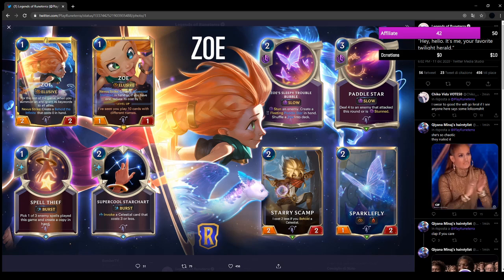But other than that, would you really want to spend 2 mana to get a card which costs 3 or less? For example, if you would want a 0 mana card, with this you are paying 2 for a 0 mana card, if you know what I mean. I don't really have much faith in these outside of, if you get it from Zoe, then that's completely fine. But just as it is, probably not worth it.